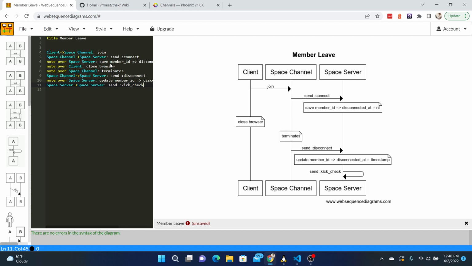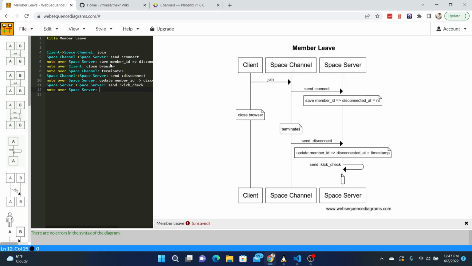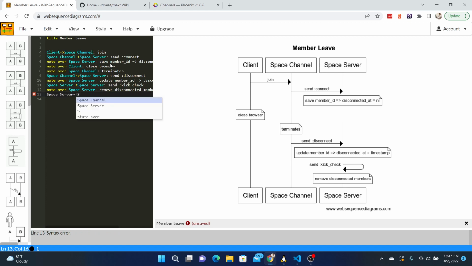Okay, then here, note over the space server, remove disconnected members and send a note from space server to the space channel, which is effectively any clients that are still connected.